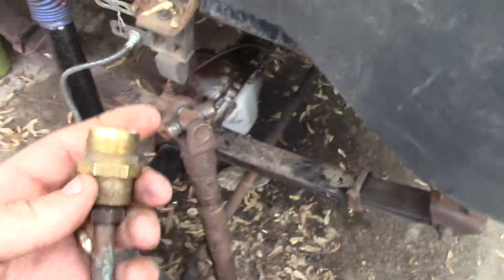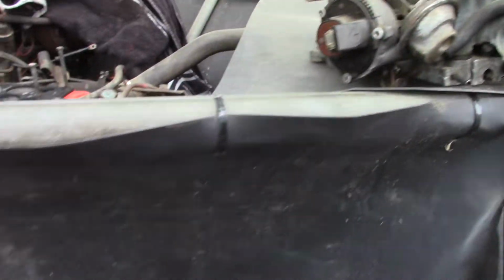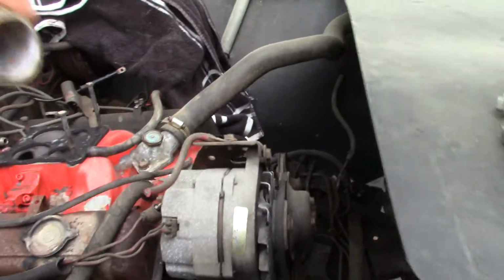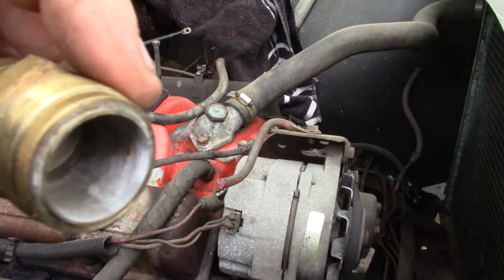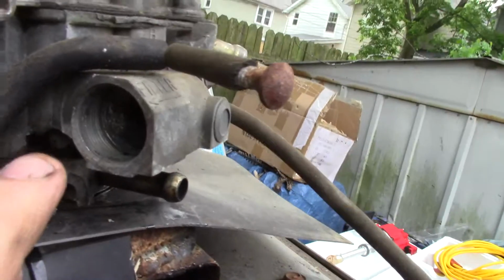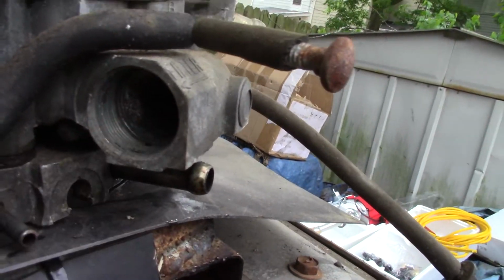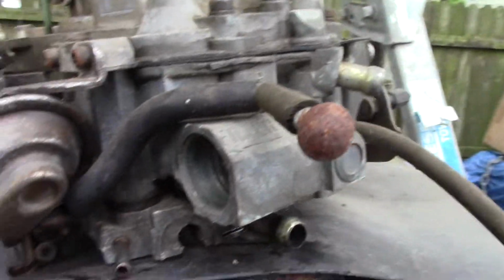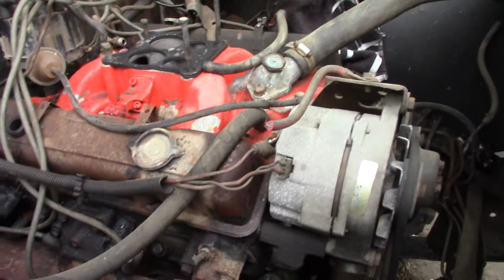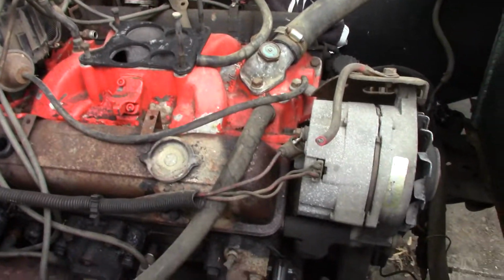So we took the brass fitting out. It didn't have a fuel filter in it since we had an inline. I took it out, and it just looked like it had milk just flowing out of it. Well, you can kind of see how it's all white looking on the inside. And inside the car, I don't know if you can see in there, but it's still a little white in there. So it looked like it was just milk running out everywhere. I didn't try any more after that, but I'd done it a couple of times before I realized the oil leak was fixed as far as the filter was concerned. But the pan has a little bit of a leak, which is no big deal.